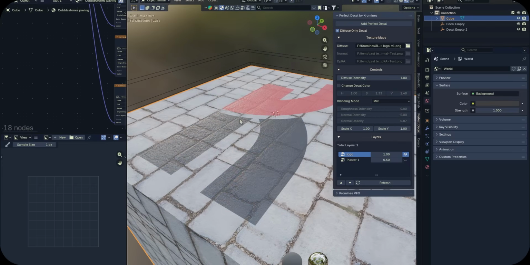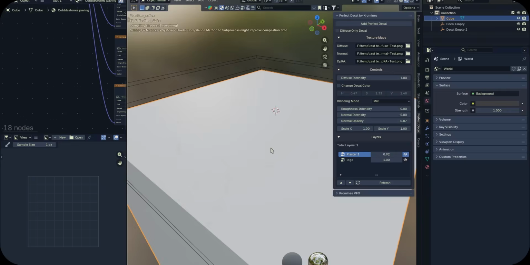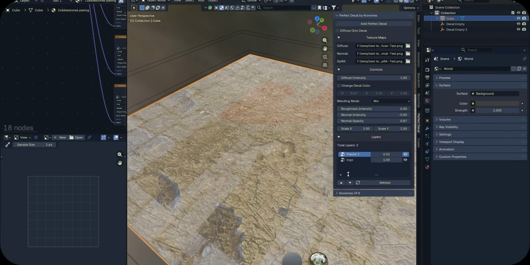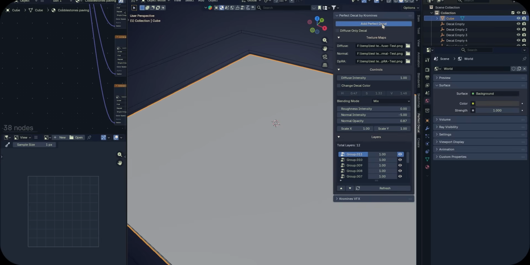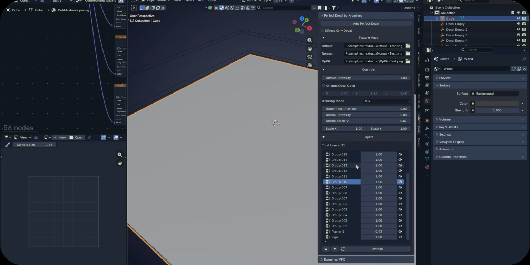But the best part about this add-on is obviously that you can still add as many layers as you want, and I can change the layer order, moving layers up, to the top or to the bottom, and I can add multiple layers. There is no actual limit to adding layers. You can see I literally added like 21 layers, and I can still tweak every single aspect of each layer, including my intensity, including blending mode, including the scaling. And this refresh button is just for refreshing. So if your memory gets loaded, you can just refresh this and it will be fine.